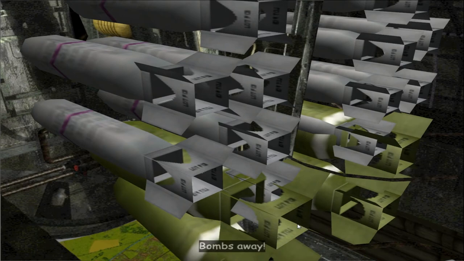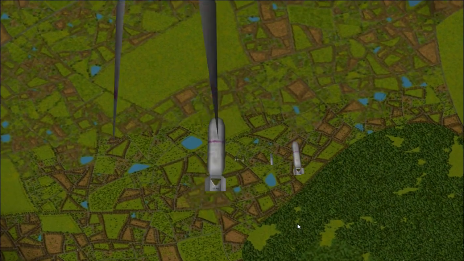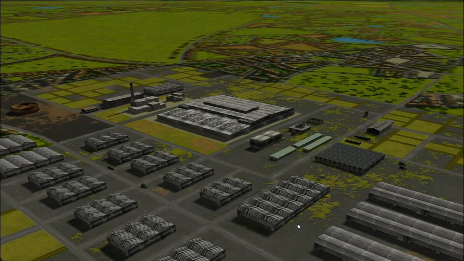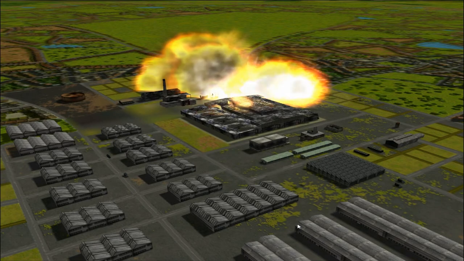Bombs away! Bombs away! Bombs away! So hopefully I hope this is the Flugzeugwerke, whatever it was called. Here, the sirens going off. Here come the shadows of the bomber formation. They're not coming over it. Oh, here we go. Boom, boom, boom.